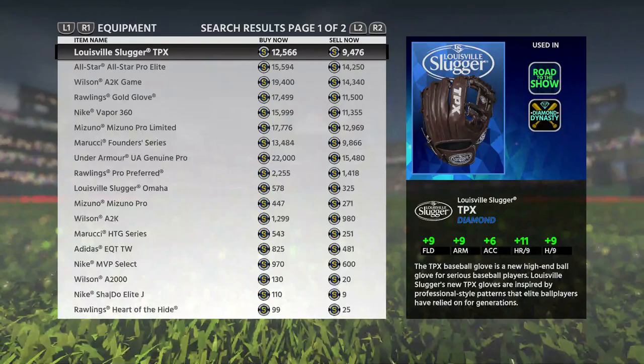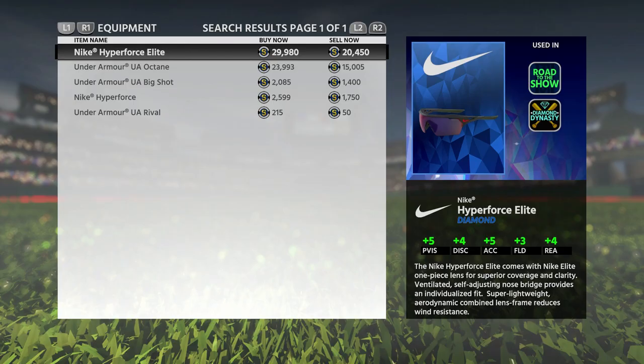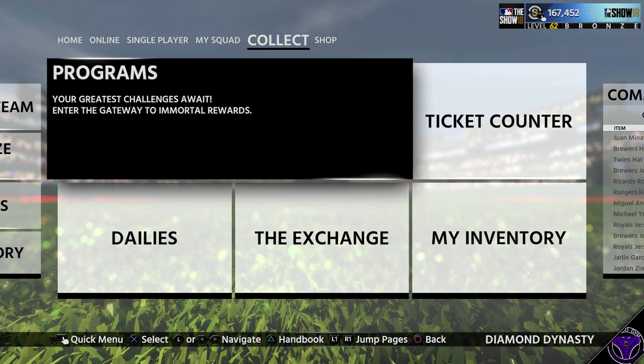Fielding gloves. So basically, what the tip was, if you get these, say, eyewear, sunglasses, and you get something that's super nice or you like it, but you don't like the look on your face, what you do is after you equip that on your guy, I'll go to my player, my customized player, equip created player.